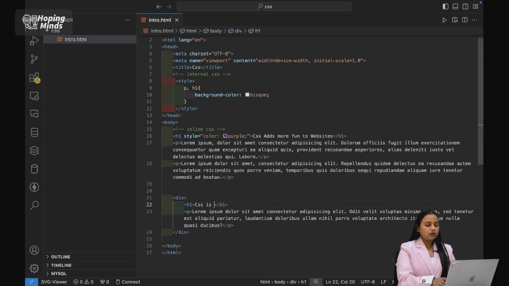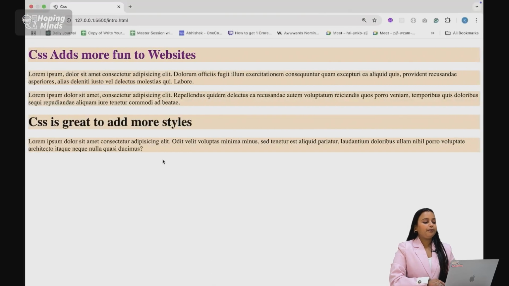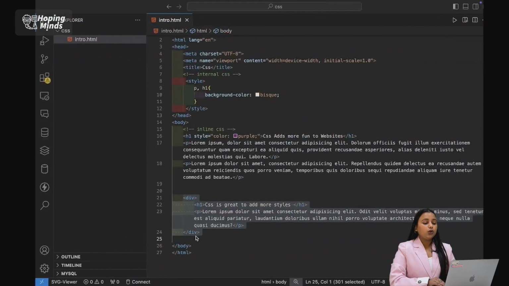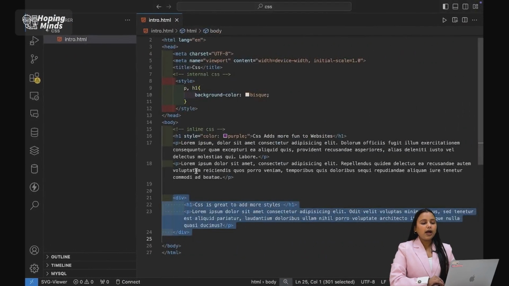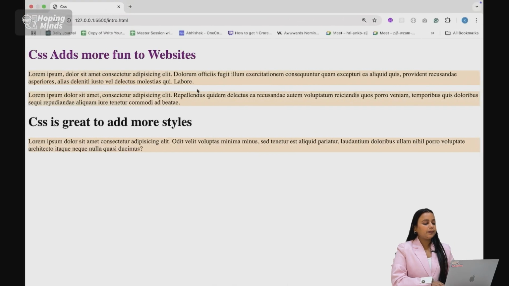CSS is great to add more styles. Okay, so see, you have this particular thing. Now why is it being applied to all of these? Because you selected H1 also and paragraph also. So it would be great if you remove H1 from here, as I don't want that.